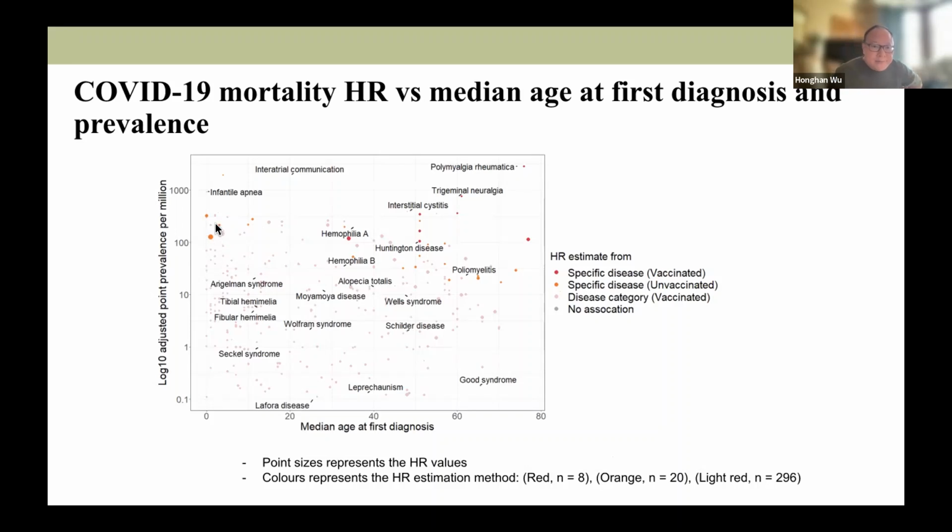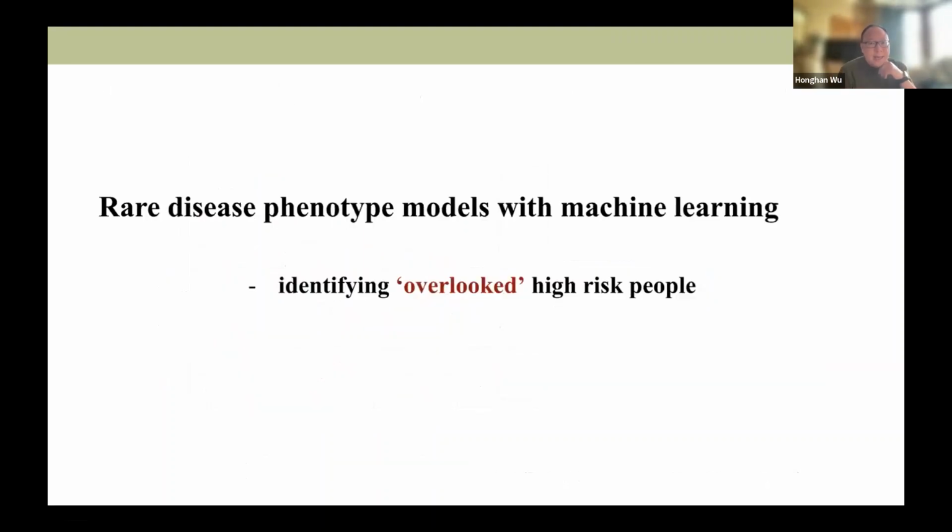As you can see, for this one, for example, if you can see my mouse, there's a very young age but very high risk of mortality if they caught COVID. And this disease is actually quite high in terms of prevalence in our English population. So this gives us an overall visualization of these patients in terms of their risks of mortality if they caught COVID. Yeah, that's the first part.